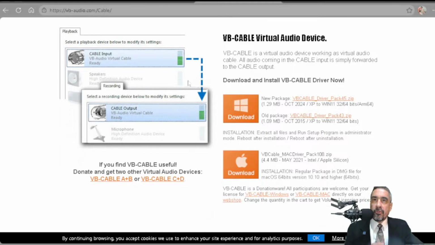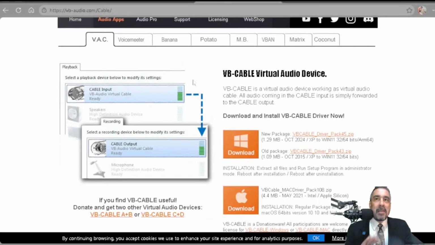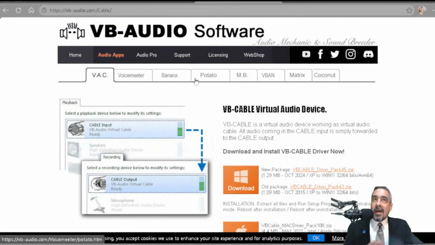So we'll go through how to install that at another time, but this is basically as professional as it's gonna get. You can't get any more pro audio than this. And then there's one other thing that I want to show you.